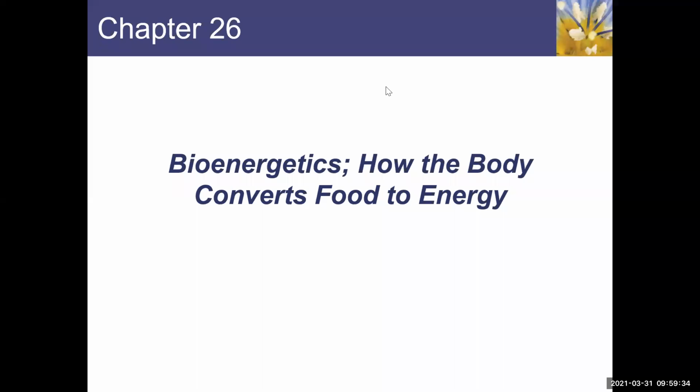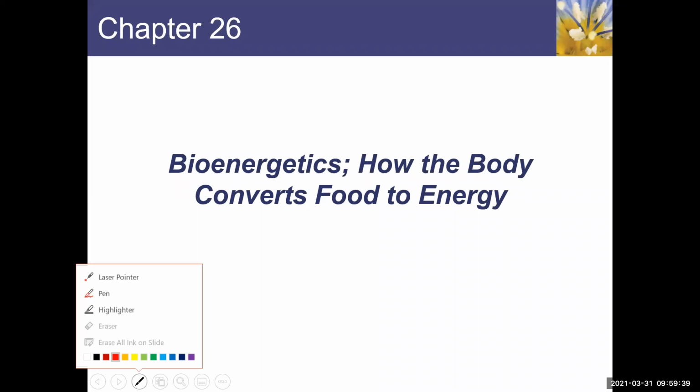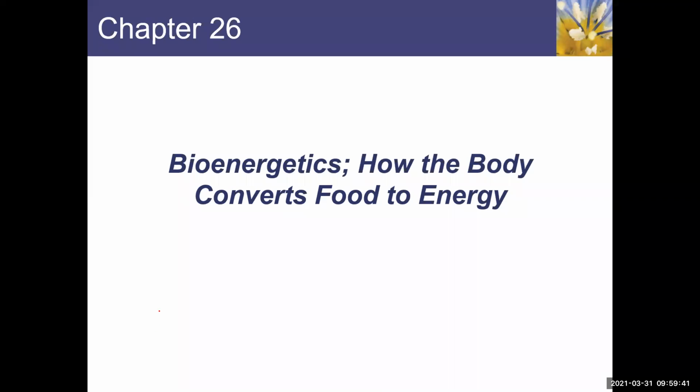So let's start with this chapter, bioenergetics and how the body converts food to energy, right? This is a self-explanatory thing. It explains that in this chapter we're going to talk about the food which we eat, how we generate ATPs, and how we break the bonds present in the food so that we can generate the energy from it. That is what the chapter is all about.